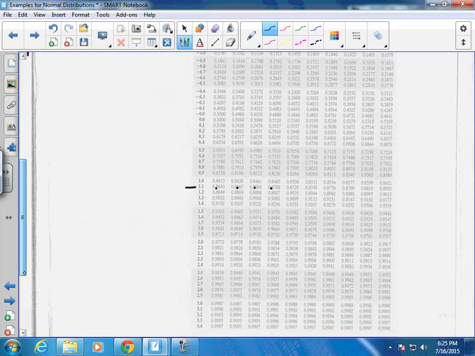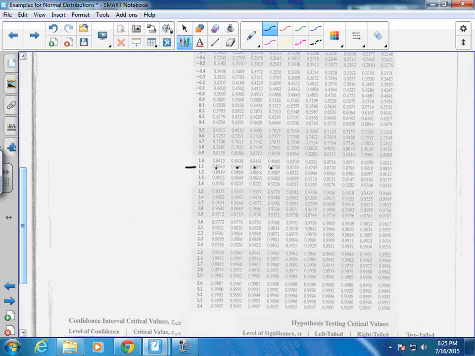This one's actually a problematic value to use, which is why I picked it, because if we look at the inside of this table where they give us the areas, we usually just go with the area that's closest to what we're looking for. Problem here is if I'm looking for an area to the left of 0.9500, these two areas are the same distance away.